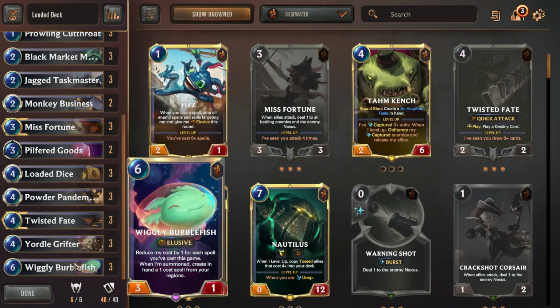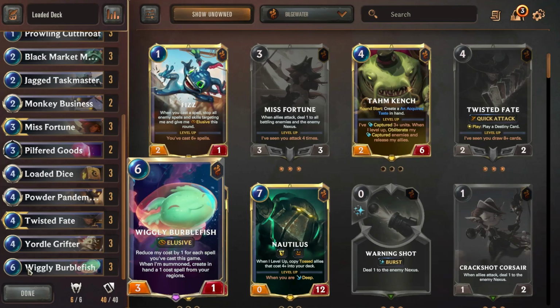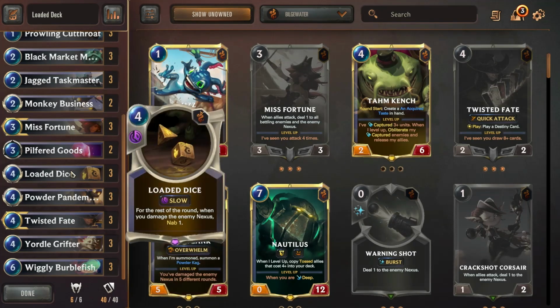0 cost, get him out, and it's just more elusive damage that the enemy can't block and works well into loaded dice. We can play these as well for 0 mana, get really good value out of loaded dice as well, and not have to lose a ton of tempo because of it.